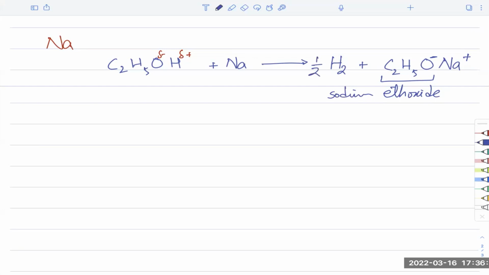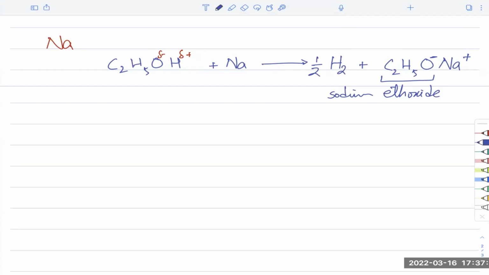Okay, so think about it like this. Whatever water did in inorganic chemistry, most of the time, alcohols are going to do the same in organic chemistry. Alcohol is like the equivalent of water in organic chemistry. There we used to see whether something is soluble in water or not, here we will see whether something is soluble in ethanol or not, or in alcohols in general.